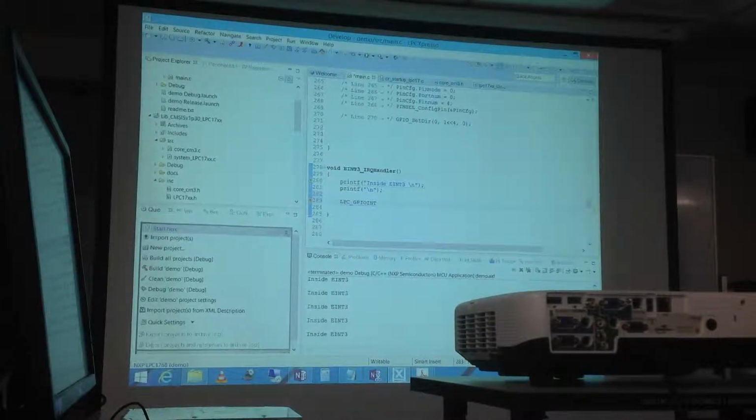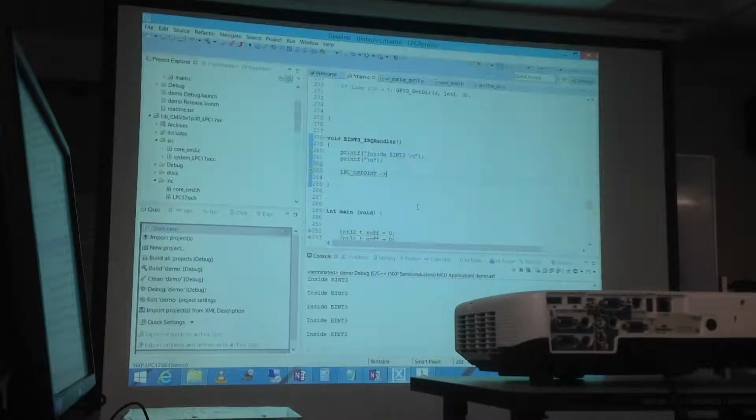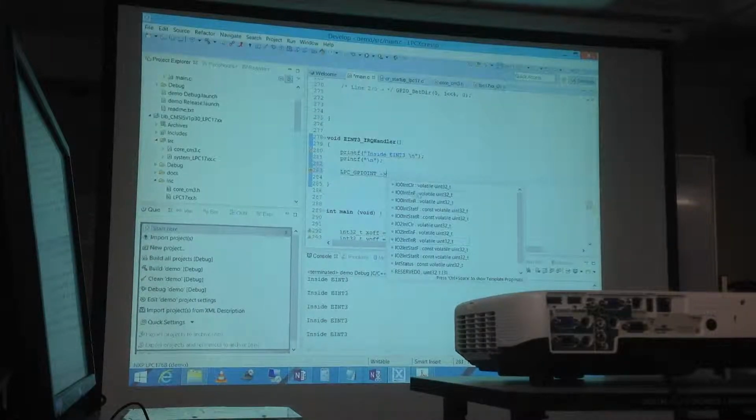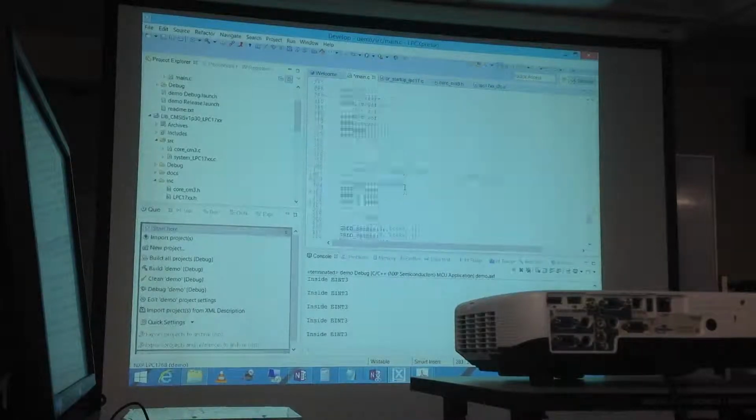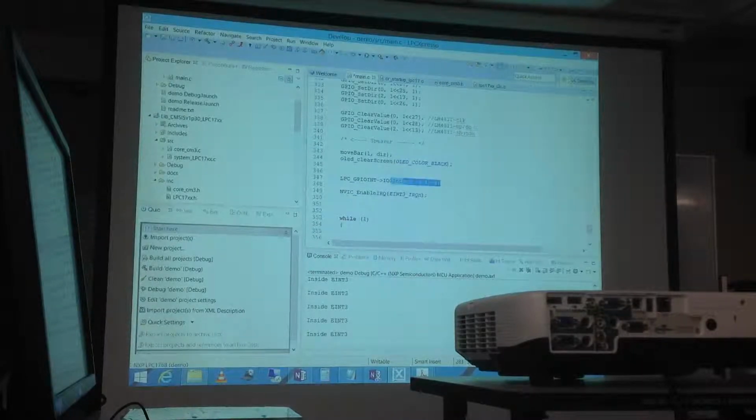Okay. So I will have the set of instructions over here. I'm dealing with P0.4 for the rising edge. So I will make use of this. I will try to clear, let's say, number 4. Okay, it's exactly the same as what you have over here.